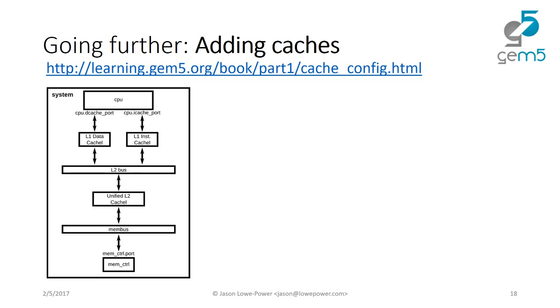So you could easily have another L2 crossbar here and another cache behind that. Just create another cache object and another crossbar object. Yeah, basically. You could copy paste, and as long as your ports hook up in the right way, you would have to make sure to hook up the right ports here and here. It should be that simple. It's a little bit more complicated when you get into multiprocessors, because you do have to deal with coherence, but for a uniprocessor, it should be that simple. Any other questions? Okay, cool.